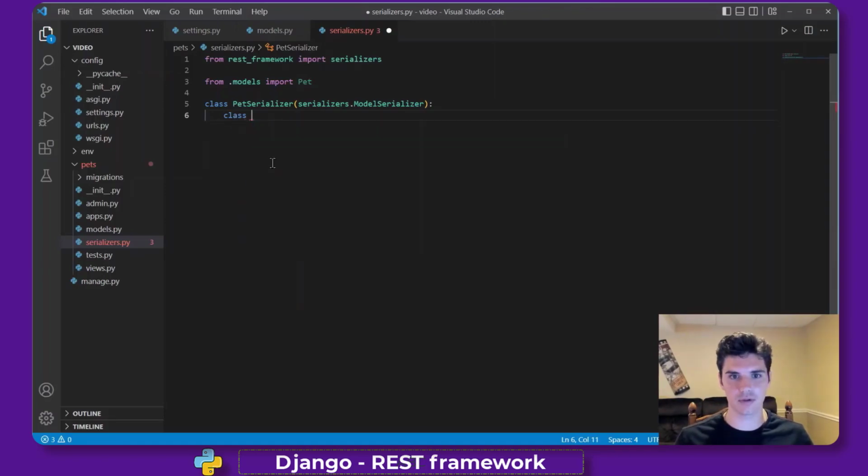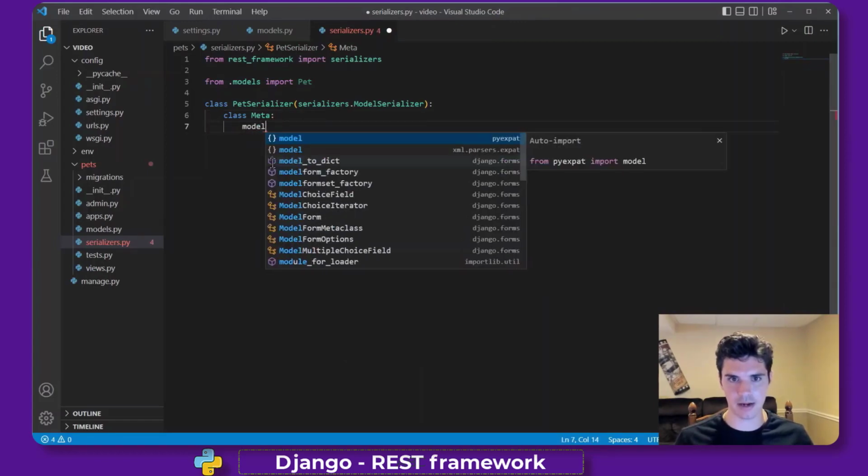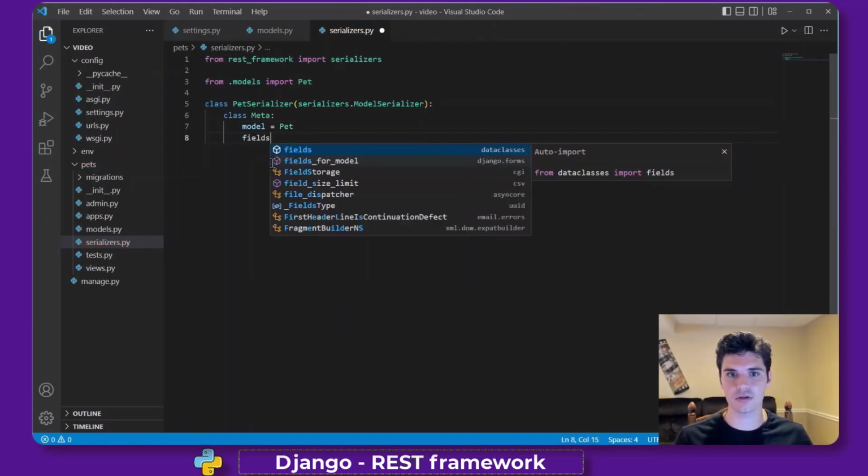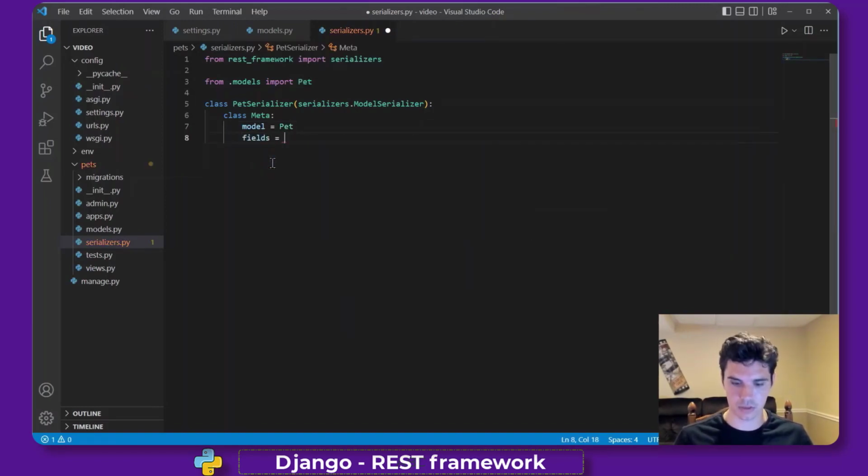And you only have to set a few options. So you can override class Meta, and you can just say model equals, and then the name of the model, so Pet, and then the fields that you want to include. And we'll say __all__ to include all of the fields. And there you go, that's our serializer set up. So basically it will take this pet model, each object of the pet, and serialize it into and out of JSON.